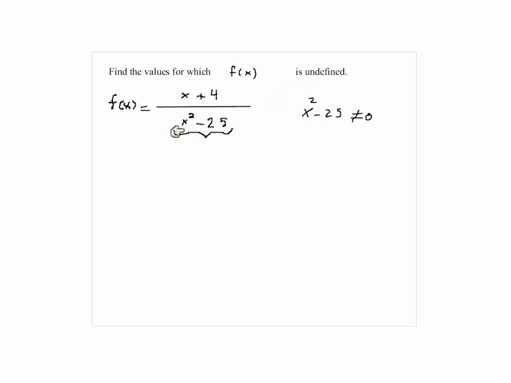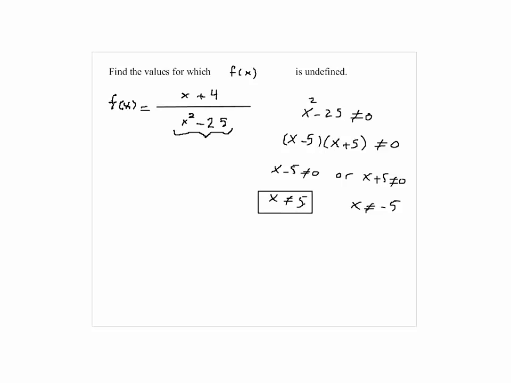So we're going to solve x squared minus 25 this way, and we write it as x squared minus 25 cannot be equal to 0. And then we need to factor this, just like we're solving this for x. And this is the difference of square. So we get x minus 5 times x plus 5. So we write x minus 5 cannot be equal to 0, or x plus 5 cannot be equal to 0, so x cannot be equal to 5, x cannot be equal to negative 5. So these are the two restrictions that we have for x. We cannot assign x to be any of these numbers.